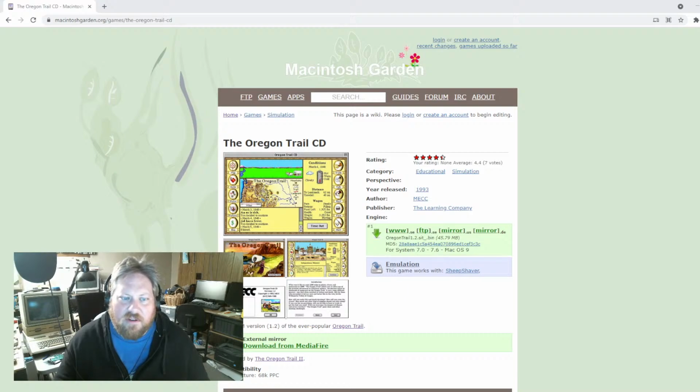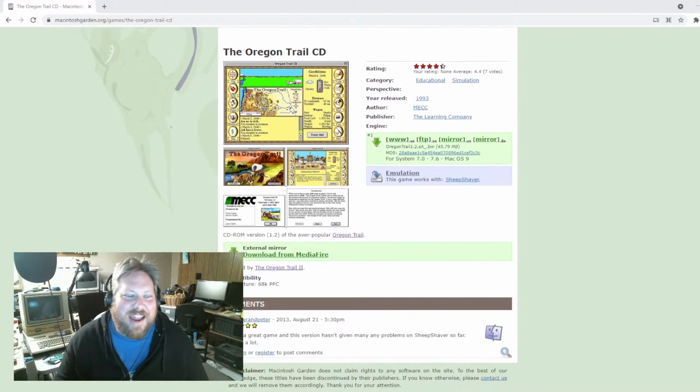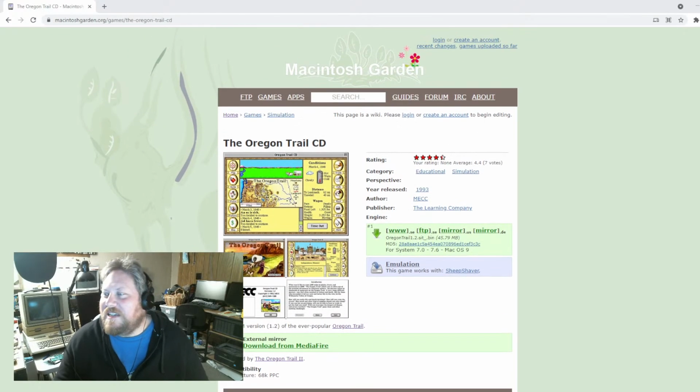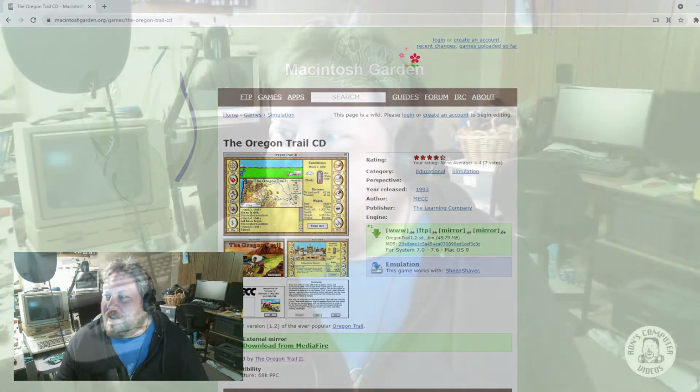The game itself even spawned a sequel, Oregon Trail 2. I guess you could go back across the country. Don't you set up from St. Louis or something like that? So you can go back across the country the other direction. I have no idea. I've never played it. So anyway, it is a classic, and you can definitely get out there and download that if that is your interest.